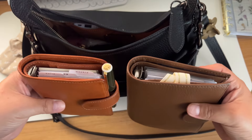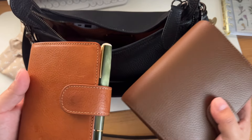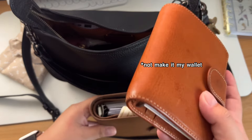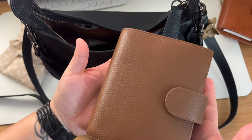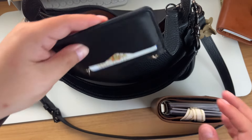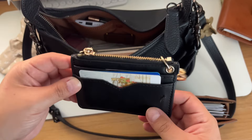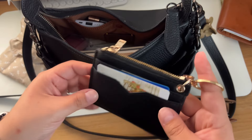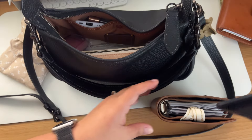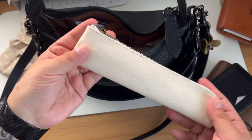I was carrying both the mini 5 and my planner, but I saw no point in that. The purpose was to leave the mini 5 at my desk, but I kept carrying both. So I decided to stop using it as a planner — it stays on my desk now, and I carry my regular planner in my bag. My wallet is now just a regular wallet — it's very old, very simple, just a black one I got for about five dollars at Target.